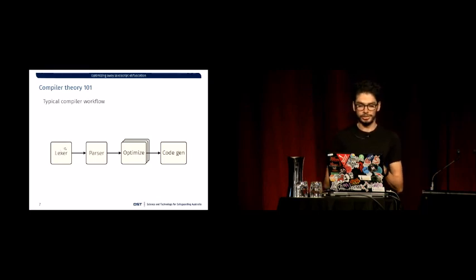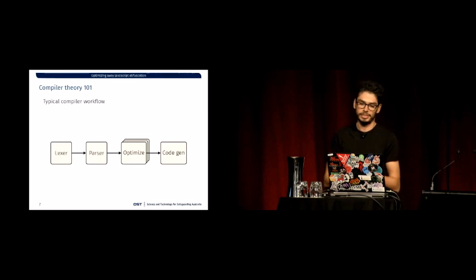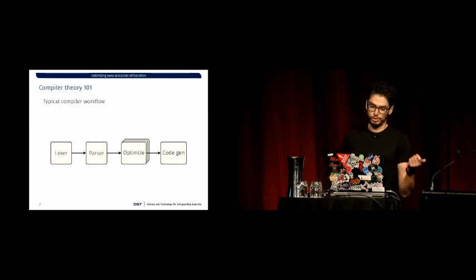It starts with the lexer, or the tokenizer, which takes your source code, breaks it up into tokens, and assigns some kind of category to those tokens. So maybe you've got tokens for white space, you've got tokens for keywords, you've got tokens for variable names, etc. And then that stream of tokens goes into the parser, and the parser does some more kind of analysis on that and generates a parse tree based on some kind of grammar.